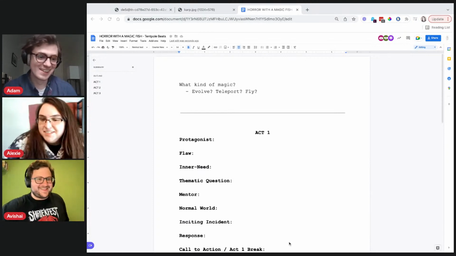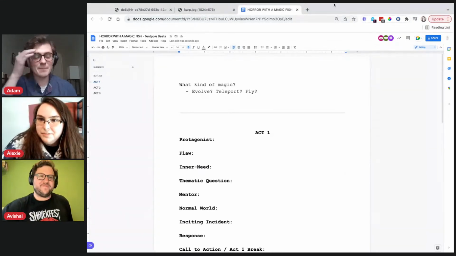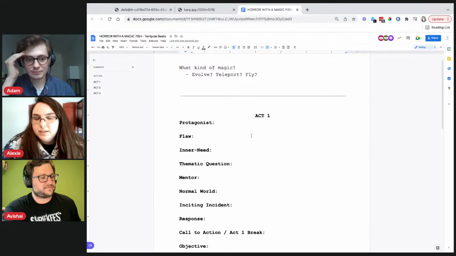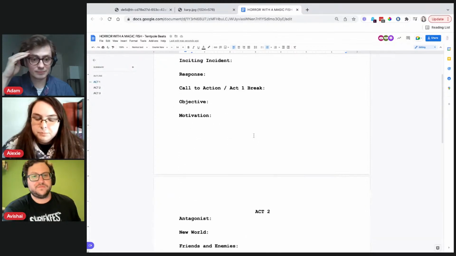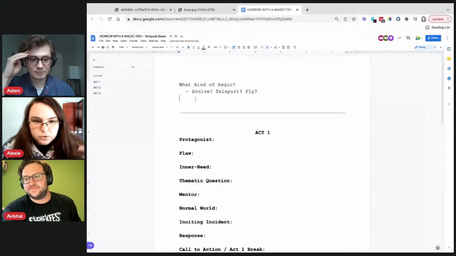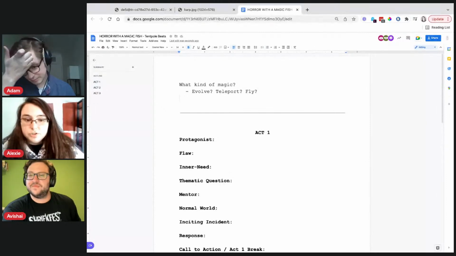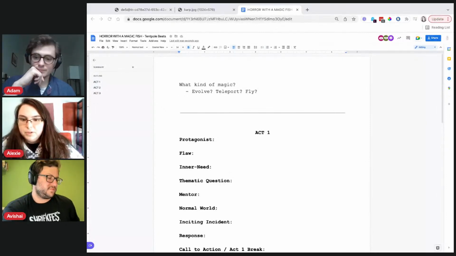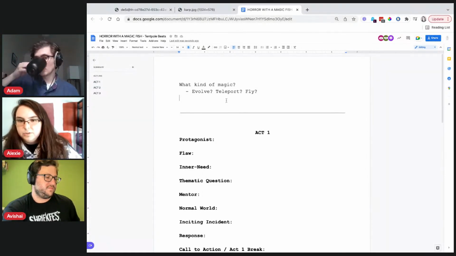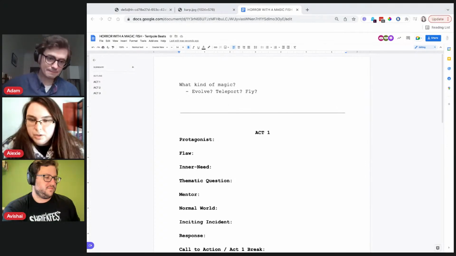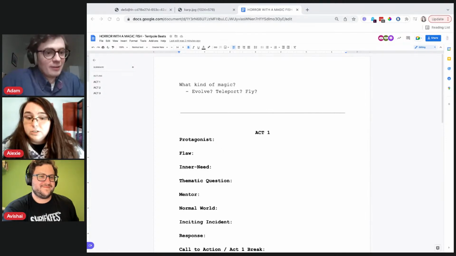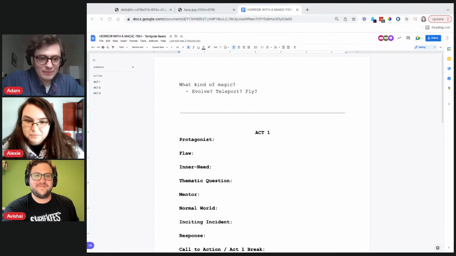Yeah, the zombie. Well, let's go back to the type of magic. Real quick, I wanted to say that typically what we do before we actually start mapping out the movie is what we call a tentpole document, because this is how we're going to fill out the movie. Usually we spend a little bit of time brainstorming, idea generating with all of you. So please feel free to jump in, share random ideas, random thoughts for how we can do this. Right now we're just doing some idea generation, building up our idea, and hopefully we should stop that within like 15 to 20 minutes and start doing the actual movie.